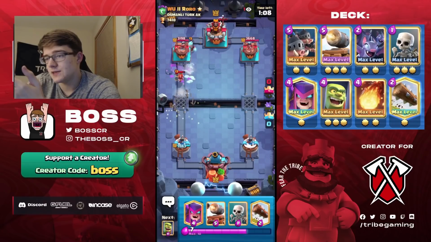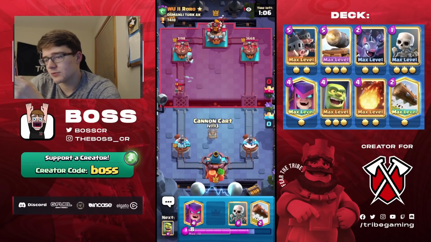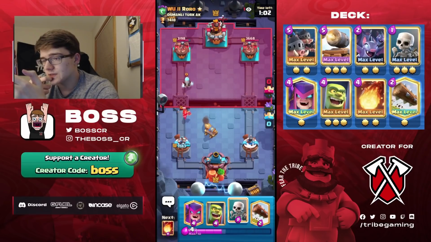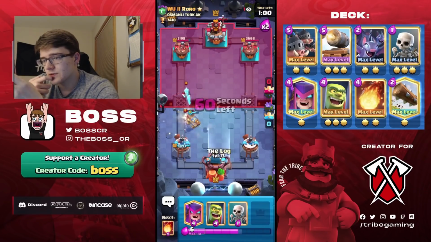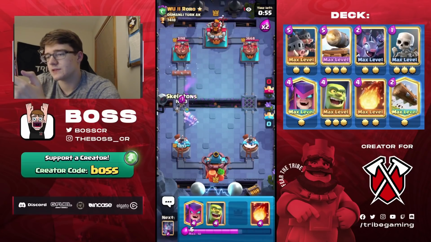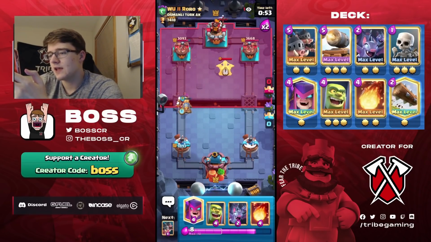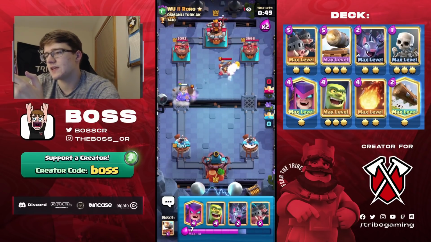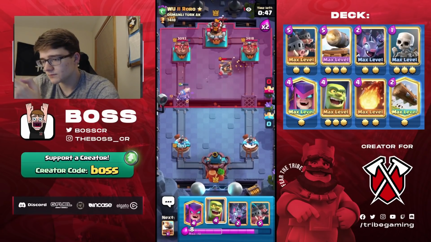I guess he wanted to give himself a little bit of counter push, so it actually wasn't that bad of a play. I'm just going to go for a Cannon Cart here and see what he wants to do from there. So he's going to Tornado. I guess we can just log this, and I'm going to go Skeletons in front, so this way he's going to have to commit more elixir for this Cannon Cart, or else I think it would lock on his tower. Yeah, so he had to go for Skeletons.